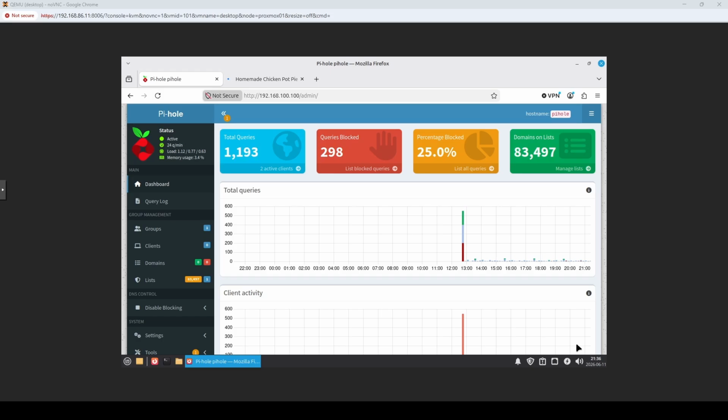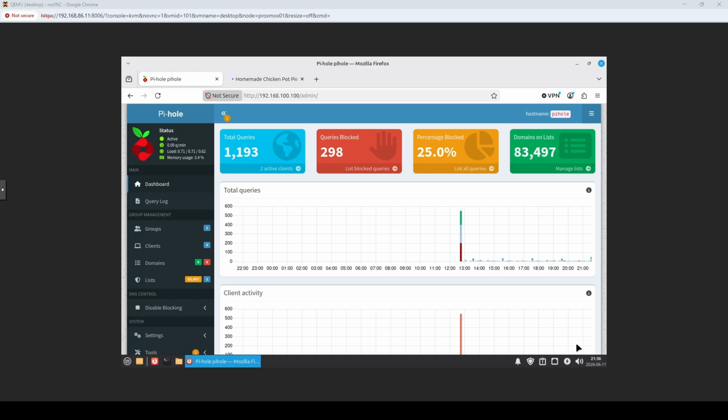In our last video, we got Pi-hole up and running inside a lightweight container, and it's already doing a fantastic job blocking network-wide ads. But here's the problem a lot of home users run into. Blanket ad blocking doesn't work for every device or everyone in a house. Maybe you want strict ad blocking on your kids' tablets, but you don't want your spouse's favorite shopping links breaking. Or maybe you're running a separate test network, like I am in my home lab, and you want to lock it down completely without messing your main household devices.